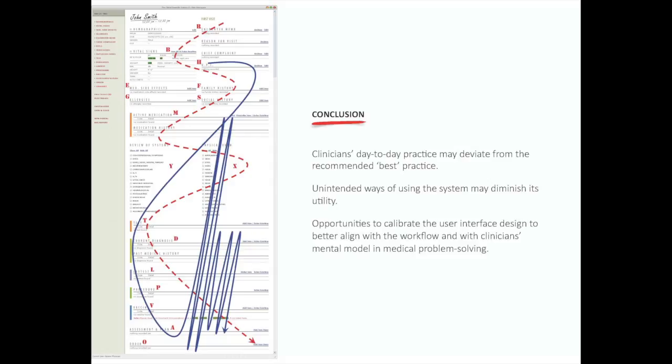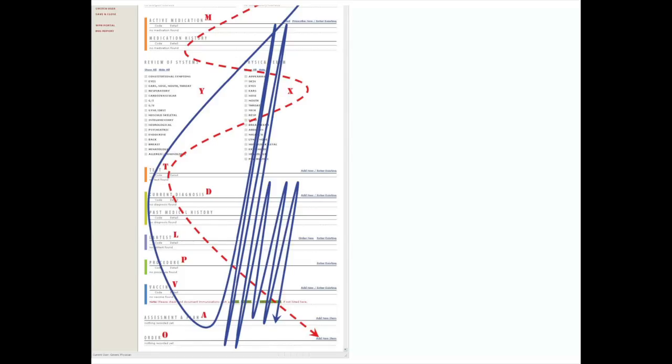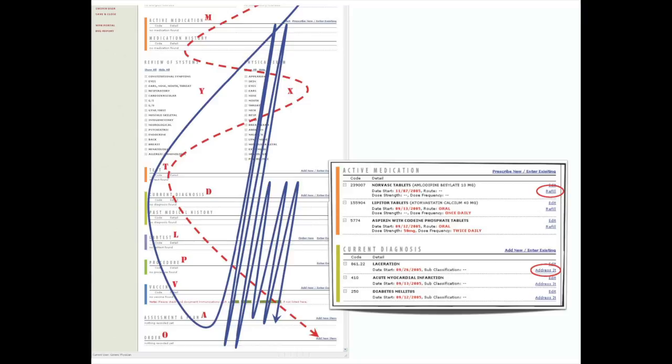So with this information, we can also calibrate user interface design to better align the workflow with clinicians' mental model. As an example, based on what we learned, we can easily implement some features to make navigation much more effective for clinicians. We know that from medication to order, they frequently switch between those two functions. Then we can design shortcuts such as refill and other kinds of shortcuts to make the transition much easier, instead of many clicks and many mouse movements.